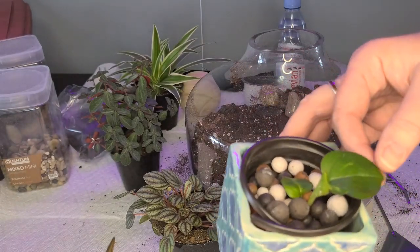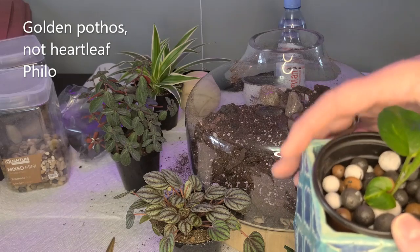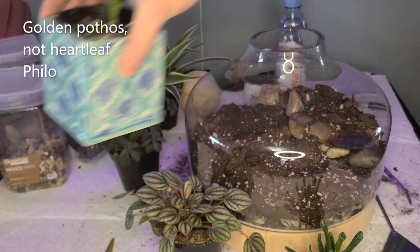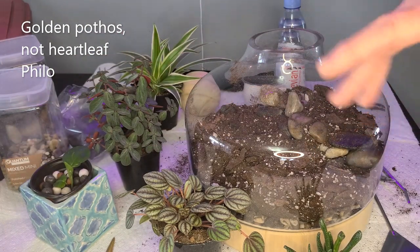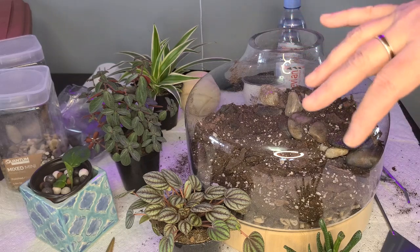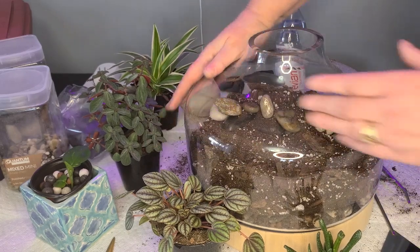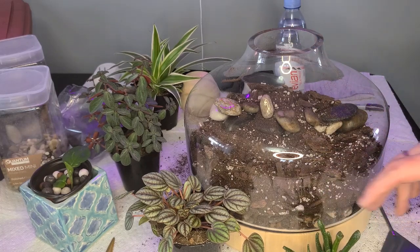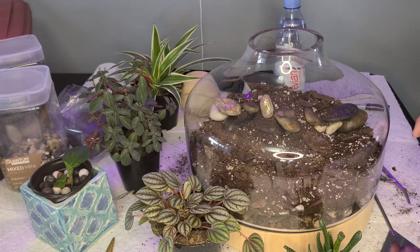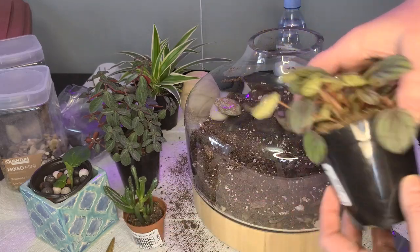I'm also going to possibly break some of these apart and plant them in different areas, and cut them down a little shorter. I also may not plant this one, but it's one of my Heartleaf philodendron babies — it was growing in water, then I moved it to LECA. I also have some little string of turtles and a Callisia repens Pink Panther that I might put a piece of in here as well. It's kind of an experiment.